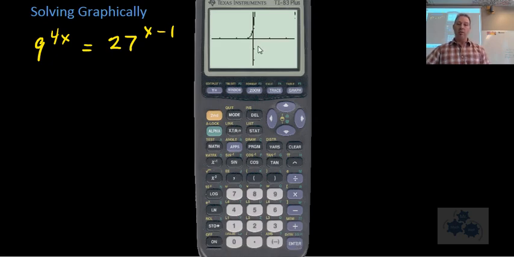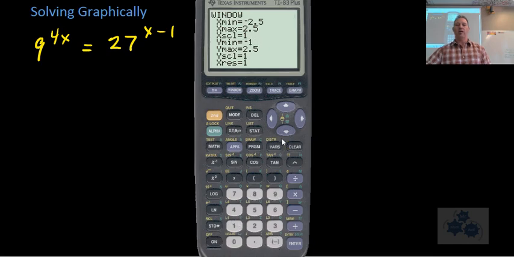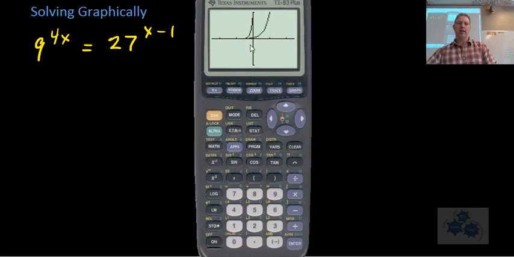Now this actually might work out pretty good. Let's see where that other one comes about. Okay, still pretty tough to see there, and that's because it looks like the graphs might intersect somewhere over here. So I'm going to do one more thing just to zoom in, just to make sure. Let's go to the window setting, and then the y minimum and maximum. Let's just adjust those. Okay, let's go to -1 and +1 and see what that does. See if we can see this any clearer. So there's our first graph, and here's our second graph. Okay. Interesting. It looks like they're going to touch down here, but again, we still can't quite see it.